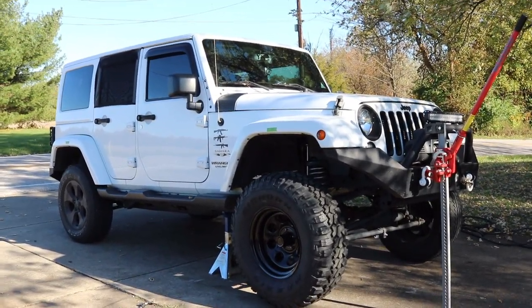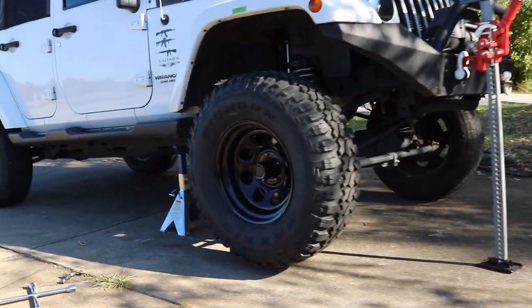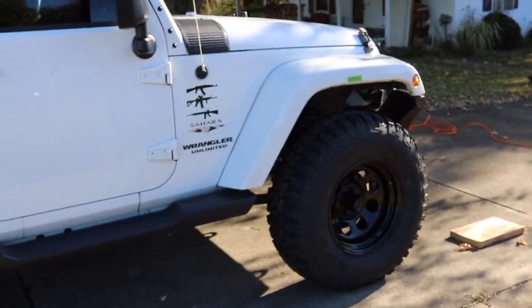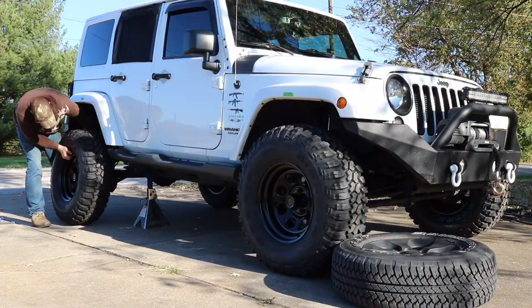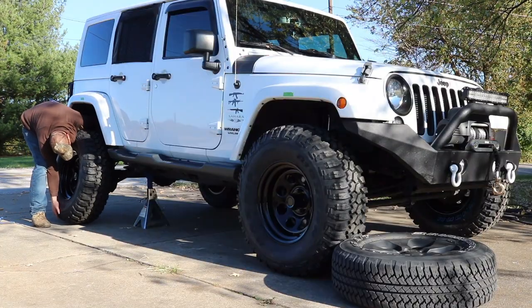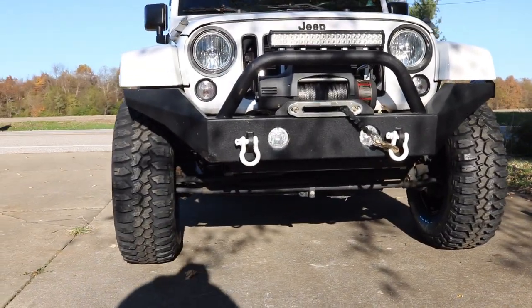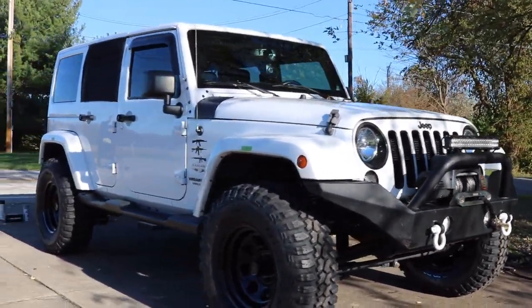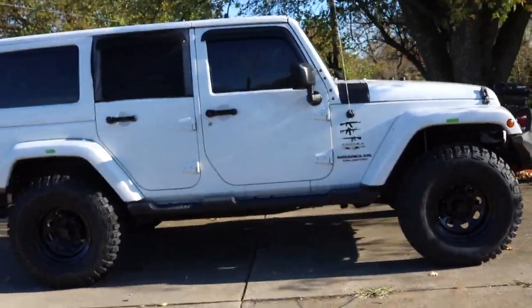Check out the difference — 35 in the front, stock tire in the back. I got her off the jack stands and down on the ground, and you can see the difference right there. Stock with a lift versus the 35 with the lift. I don't think you get the scale until you see a person standing by it — I'm almost 6'3 and look at a person standing next to these. There she is, done. I love how you can see the mechanical stuff on the bottom now — all the bars, the sway bar, the track bar from the back.